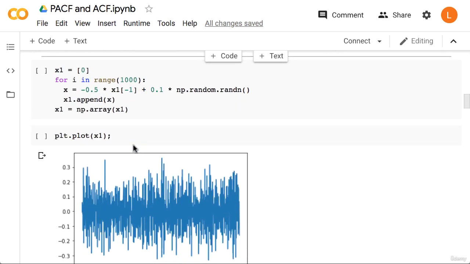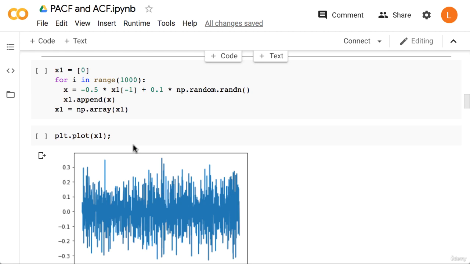Next, we're going to do another experiment, again for an AR1 process. I'm not going to run through the details of this code again, since it's very similar to last time. The main difference with this code is that the coefficient for the previous x term is now negative 0.5 instead of positive 0.5. We'll see what effect this has on the PACF.